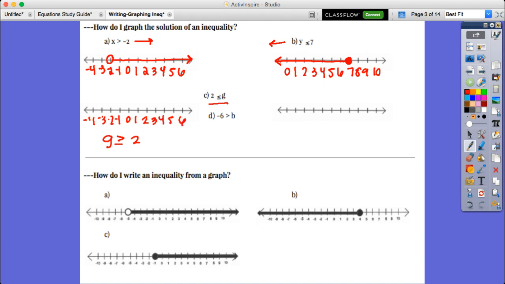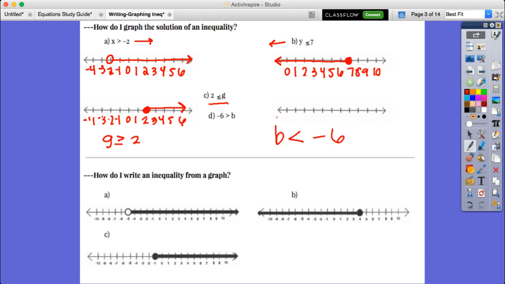All right, so I'm going to put a closed circle on 2, and it says that it's going to be all numbers that are greater than or equal to 2. So I'm going to move in this direction. You can check it and see that this arrow is going in this direction, so the answer is going to go in that direction. Let's look at D. We're going to have to rewrite this one also, so we're going to put our variable first. We're still going to make the point the same place it was. So we're going to have B is less than -6.